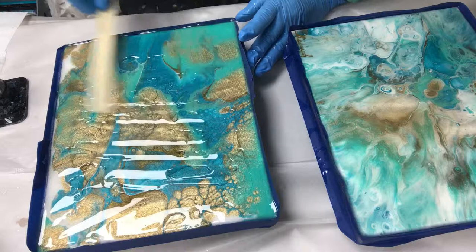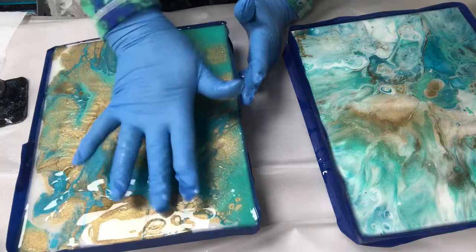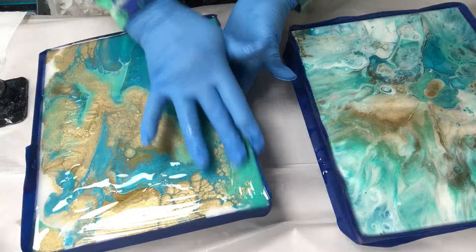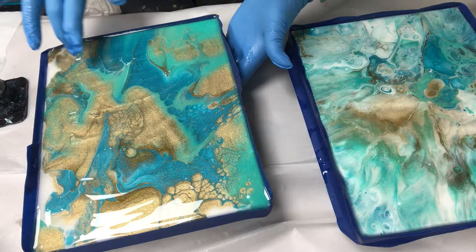I actually like to use my fingers. The stick doesn't get it exactly where you want it to go, and your fingers work real fast. The only problem with that is you've got to make sure that you keep your fingers wiped off when you get ready to torch or use your heat gun, or it will be covered.